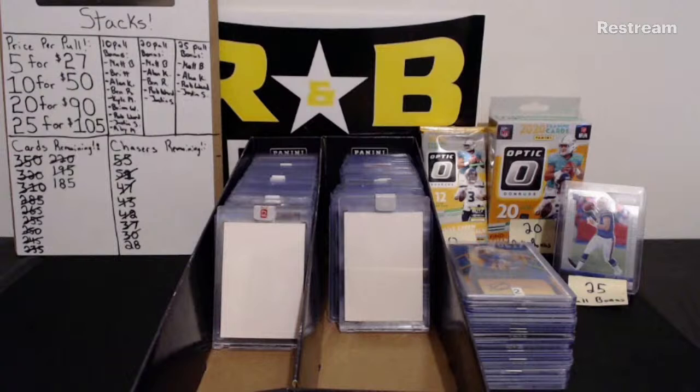Okay, Blanford wants 25. Every fifth starting on the left. Okay, Blanford's going to make me work here.